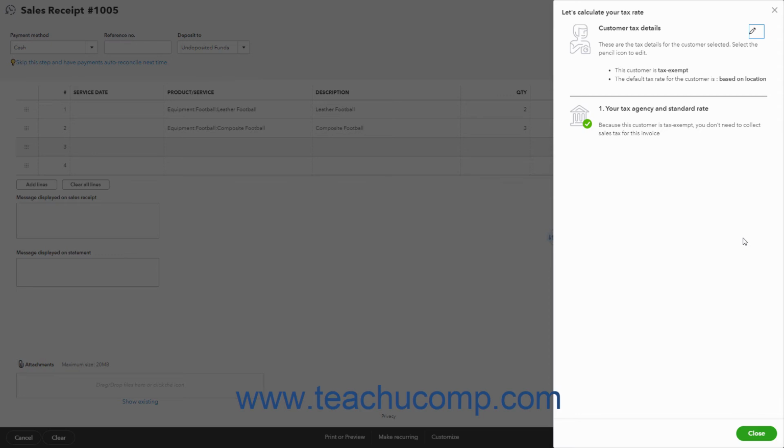For now, note that if you need to override the automatic sales tax calculation, you can click the Override This Amount link in the pane's lower right corner to open a section at the bottom of the pane that lets you enter a new rate or amount to charge for sales tax, and then select a reason from the drop-down. Then click the adjacent Confirm button to confirm the override. You can then close this pane by clicking the Close button in its lower right corner.